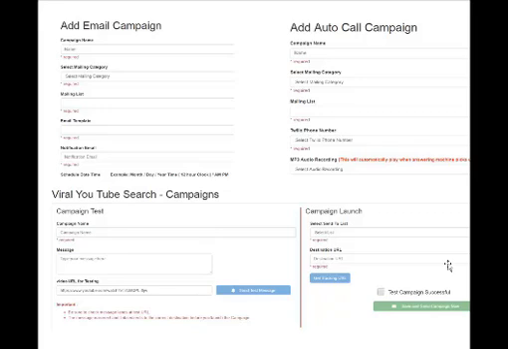Then you're going to select which list you want to send it to, and then in there put in the destination URL. So the destination URL is where that message tells them to go. So you might say something like, listen, if you like this video, you really love this information here. You put in your message, you put in the URL you want them to go to, and then what will happen is you've got this test campaign successfully. That means you did a test, it was fine, and then you click this, and this allows you, once it's clicked, to send it out to your list, so you don't send out 500 mistakes.